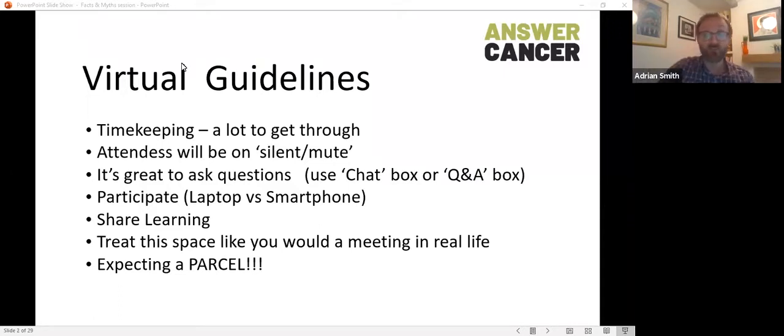Treat this space like you would any other meeting. If you want to say hello to other people in the chat box, please do that as well. We could have put the last line in there, expecting a parcel. We shouldn't get any parcels delivered to the doors at this time of night, but we might get interruptions because we're all joining this in our own home spaces. So be mindful and a little bit forgiving if we need to. I think I'll hand over to you now, Elizabeth. I'm going to turn my video off and come back on a little bit later.